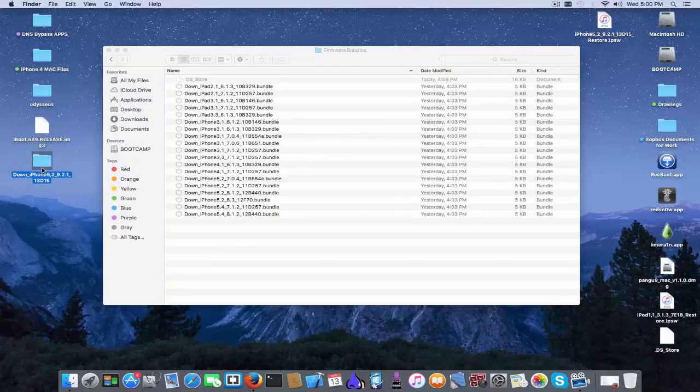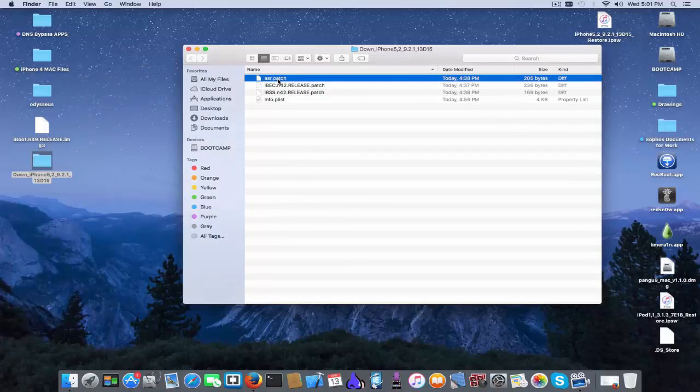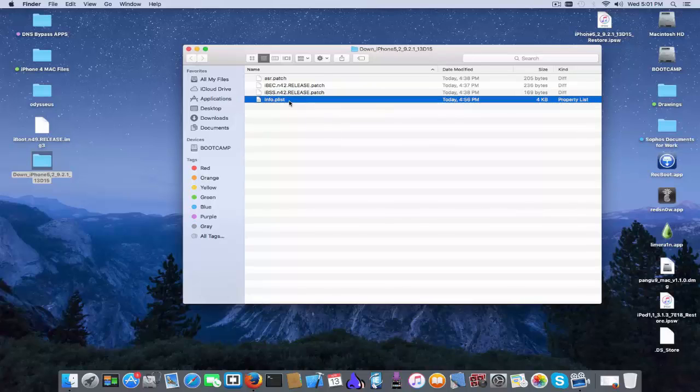Here on my screen, on my workplace, you can see the iPhone 5.2 iOS 9.2.1 bundle that I created. A bundle contains the ASR patch for the RAM disk, iBSS and iBEC patch for recovery mode, and of course the info plist, a plist file containing all the keys and paths for the files to be replaced, as well as the hashes.